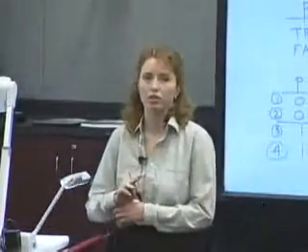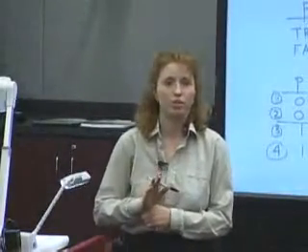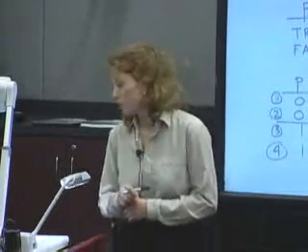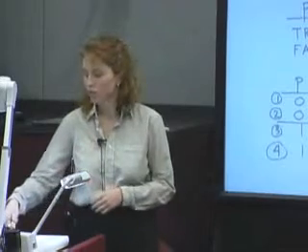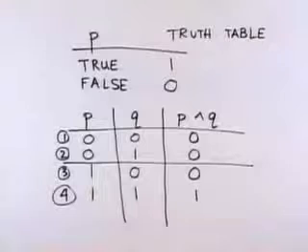So when did we say P and Q was true? When both are true, when P is true and Q is true. And which row in the table is that if I number them from 1 to 4? The fourth one. So that's true in that case, and it's false at all other times. So here's our truth table for P and Q. This is the most fundamental truth table in all of logic, so this is a very good one to know. It's also cool because it only has one 1 in it. That means if I know this statement is true, I know a lot: I know P is true and Q is true.